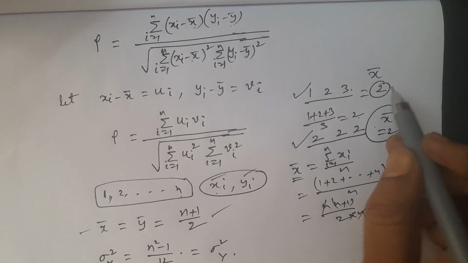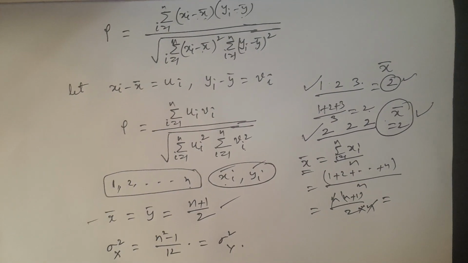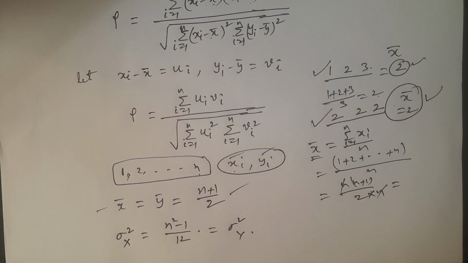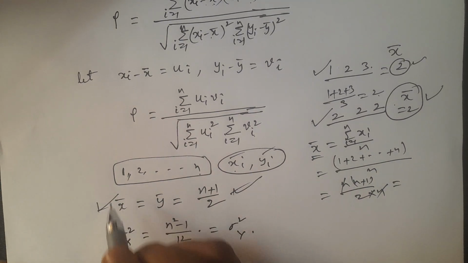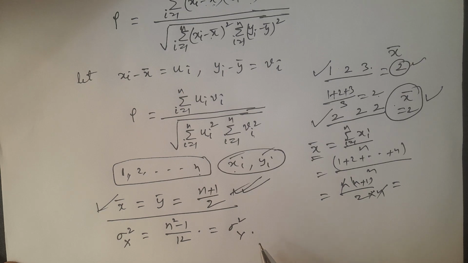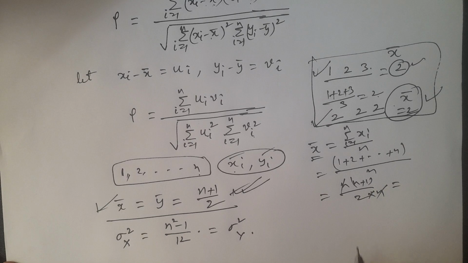Therefore x bar, the mean value, does not change even though a tie occurs. The x bar, y bar values are not going to be affected or changed. Clear? That is one best example I have given here. Please go and study this.